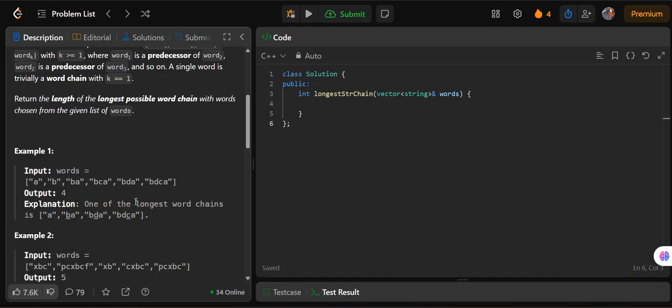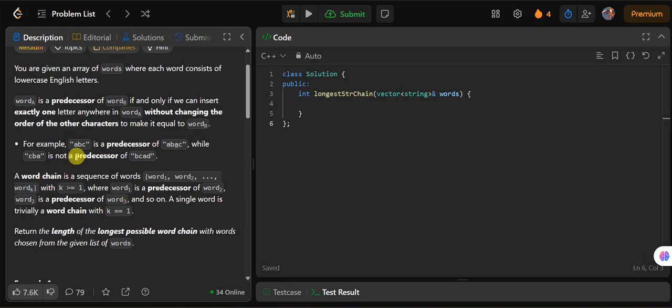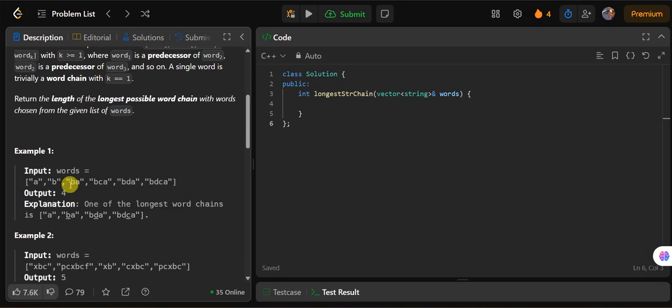That is, we are adding only one character in the next one, and in the next one we are adding B, that is we are adding only one character in BA, and after it we are adding C. So it is the largest sequence that we can generate. So first thing first, we have to think of all the sequences. It is not, it is subsequences. That means first we can take B, then we can take A, like this we can take randomly.